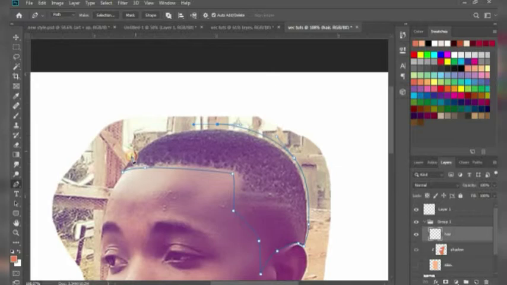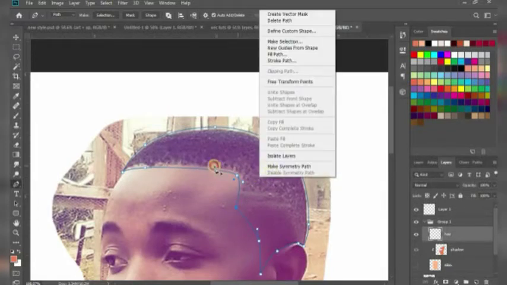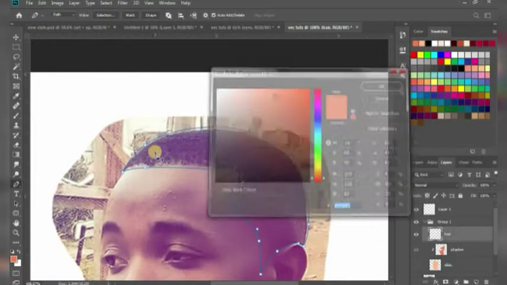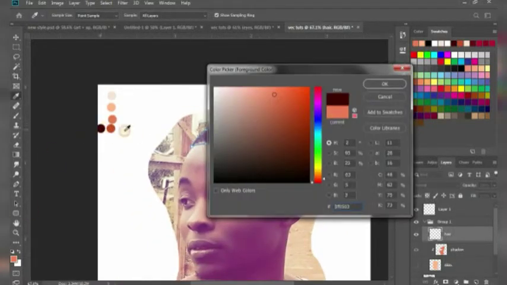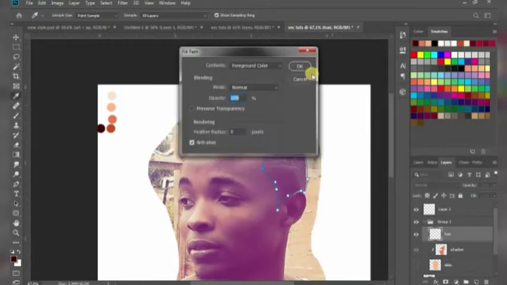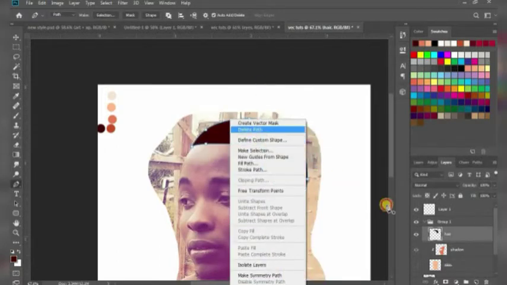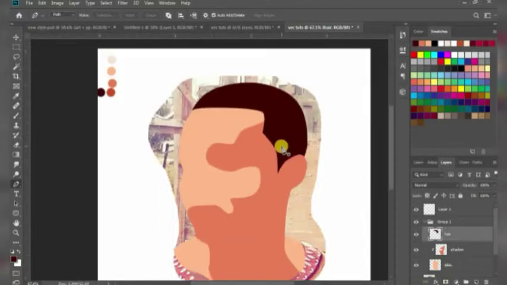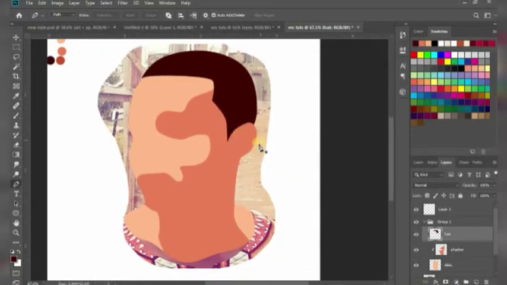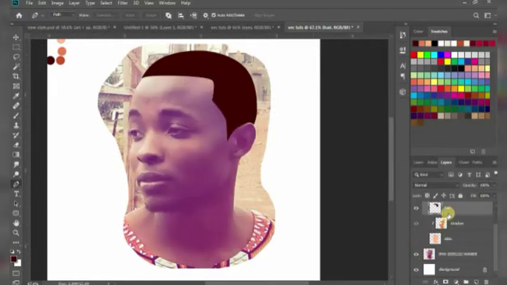So now I'm using the darkest of all, which is for the hair. So if I check the skin layer, I can almost see what the final product will be. So it's a good idea to just keep on imagining what your final product will be. So I'm creating another layer. This one is for the facial hair, the eyebrows, and for the beards, mustaches, for those guys who have. At this point it's just a rough sketch of what you want your final product to be.